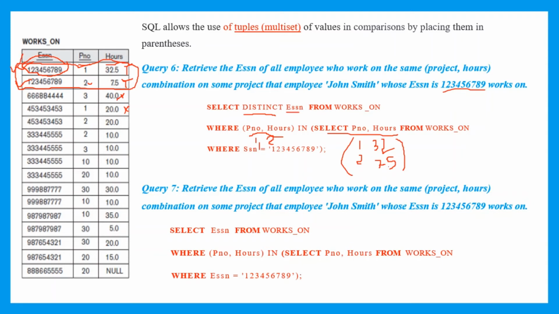When I execute this query and remove the DISTINCT, the output of this query will be both the rows. I will get 2 times ESSN numbers 1 2 3 4 5 6 7 8, again 1 2 3 4 5 6 7 8, because of non-DISTINCT I have added to the ESSN.